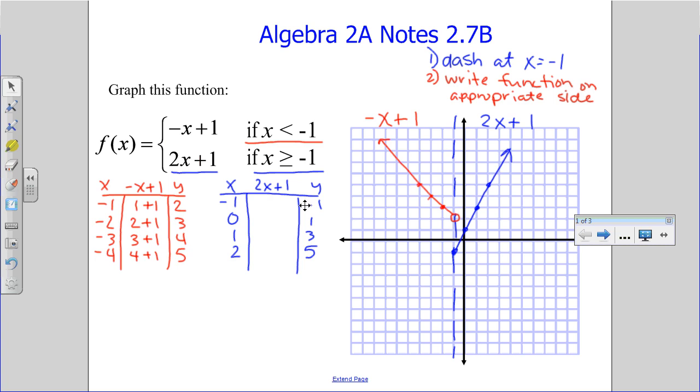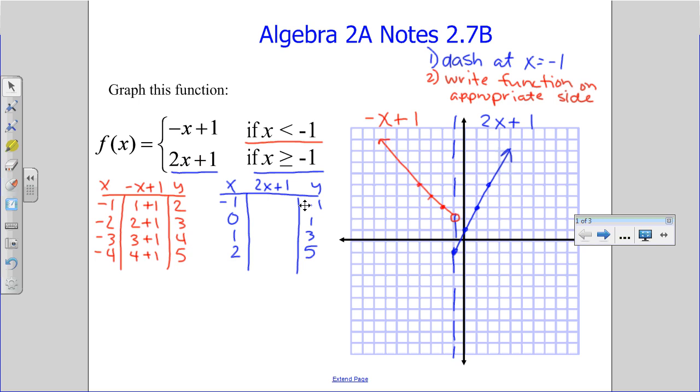But notice, ladies and gentlemen, they're two completely different graphs. The red doesn't cross over. Remember, we talked about this being like the Berlin Wall. The red line can't go past that because I can only use my red function for values that are less than negative 1. My blue does not go to the left because I can only use my blue for values that are greater than or equal to negative 1. And so you're going to end up with these kind of jostly looking graphs that don't always match up. They sometimes make a V like we have here. Other times they will look like they make a straight line, continuous, either positive or negative slope with those.